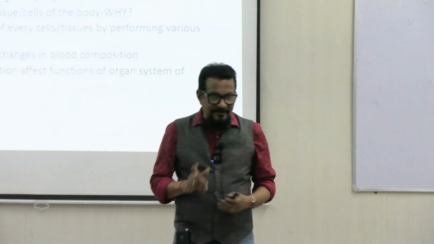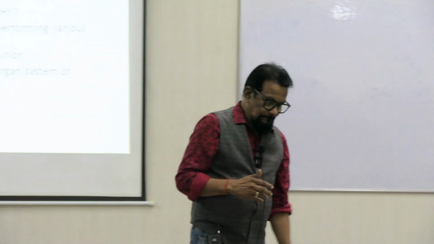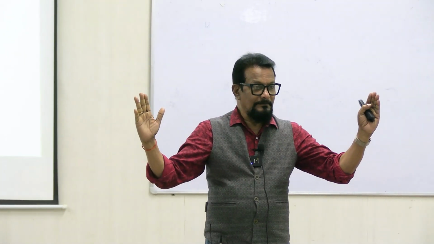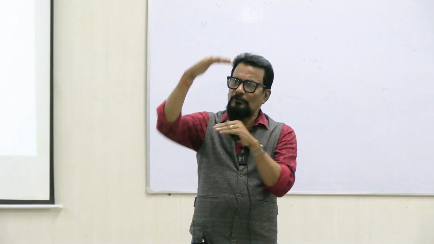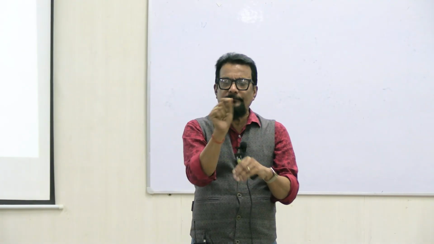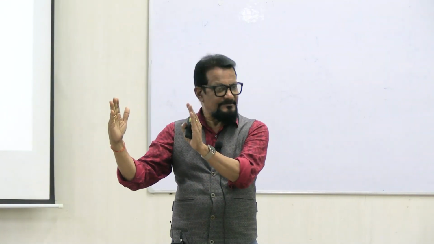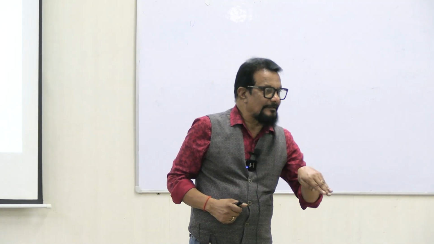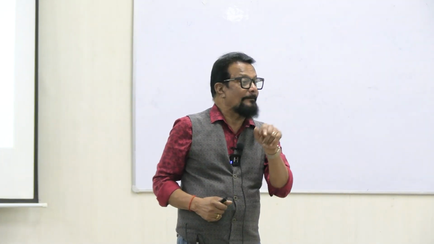You see, a very interesting thing. You will be knowing the normal composition of blood. So these are the normal compositions. For this component, the normal range is this. But this range is changeable. It may be lower than this, it may be higher. And it happens during diseased condition.